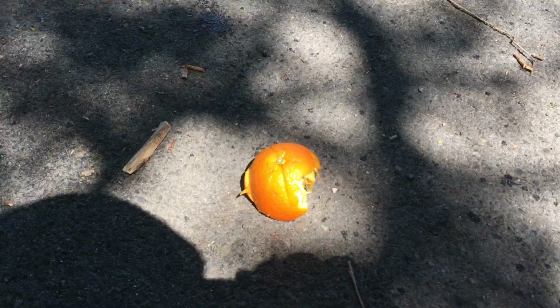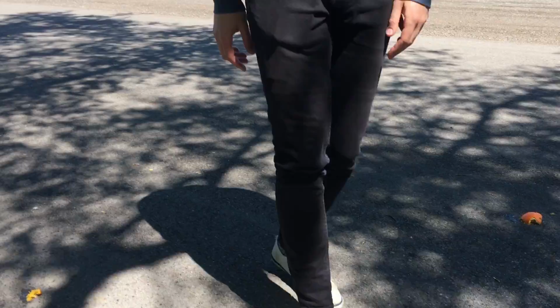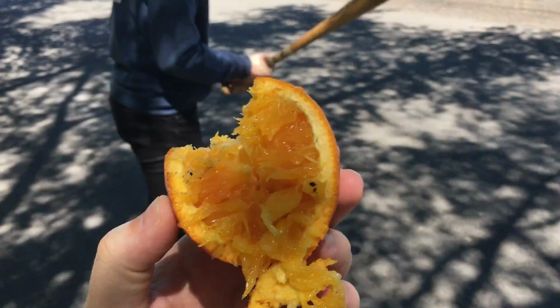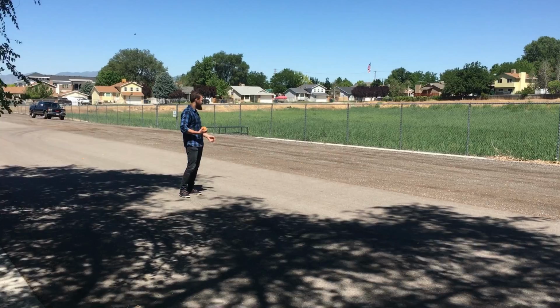Have a look-see here. There's more of it over there. There's a little bit of it. So that was the orange. Now oranges have a little less plasticity on the inside. They peel apart pretty simply. But have you ever tried to peel a grapefruit? When you try and take a grapefruit apart, it's not as easy. Grapefruits have a lot of sinews and whatnot inside. So I'm thinking the grapefruit is gonna do it. So we've got the grapefruit coming up now.